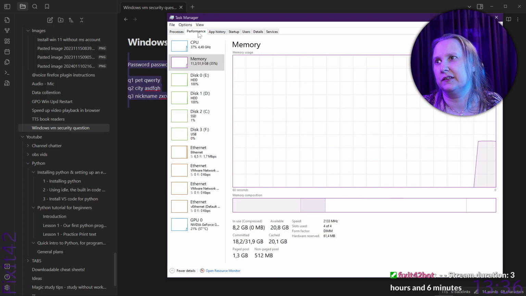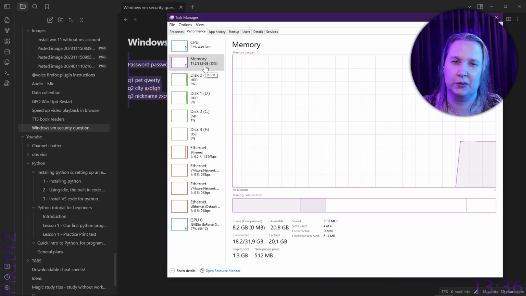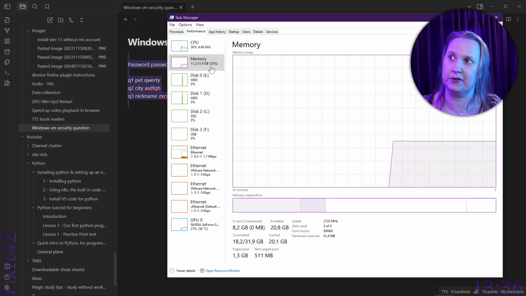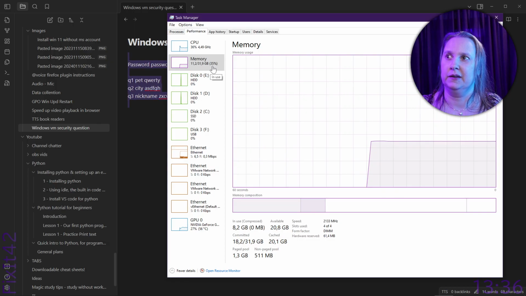So let's just see how much memory I use now when I'm running OBS. And it's not that much, but if I would run both machines, we would have 8 plus 4, so 12 more, but we're still not up to 31.9 or 32. We're 2/3 to the maximum then, so that should be okay.